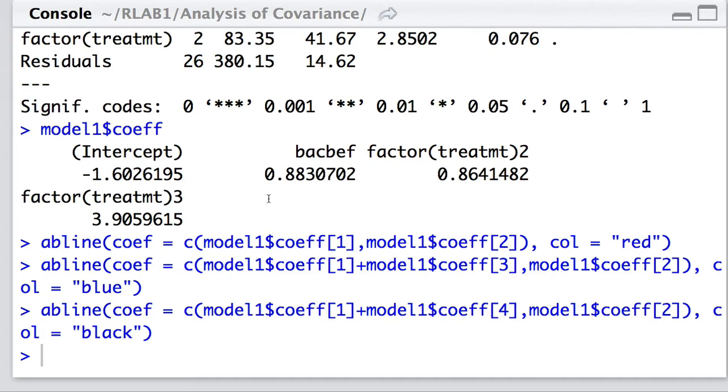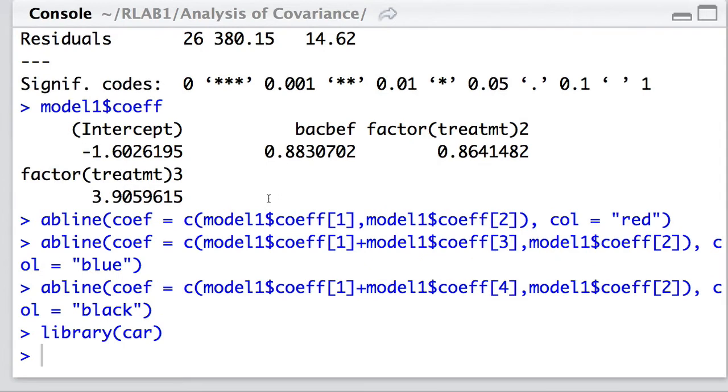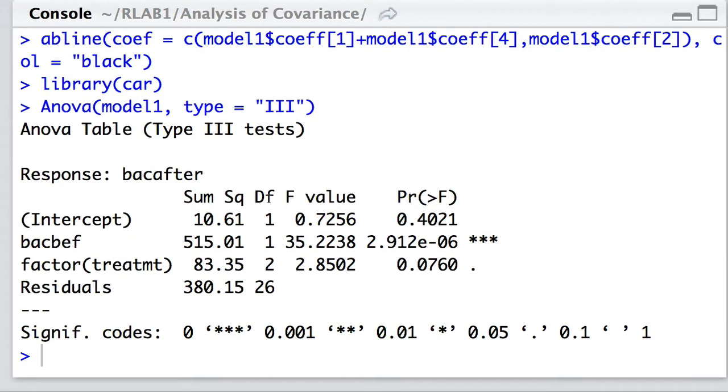Now, just for completeness sake, I'd like to conduct a type 3 sum of squares. Of course, there's a number of ways to do this. We can change the order and simply look at the bottom listed predictor in each case, or we can call up the library car, which is what I'm doing, and then I'm calling up capital A ANOVA and setting the type 3 sum of squares within that for our individual model that we've just fitted, model 1. And here we come to very much the same conclusion.